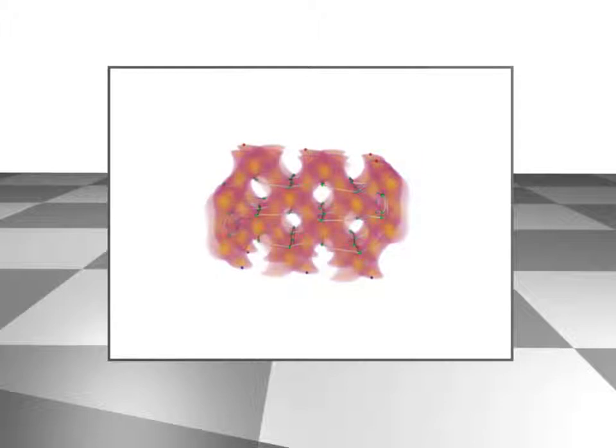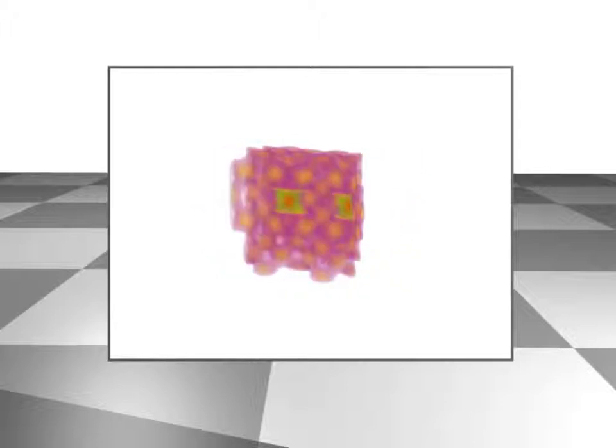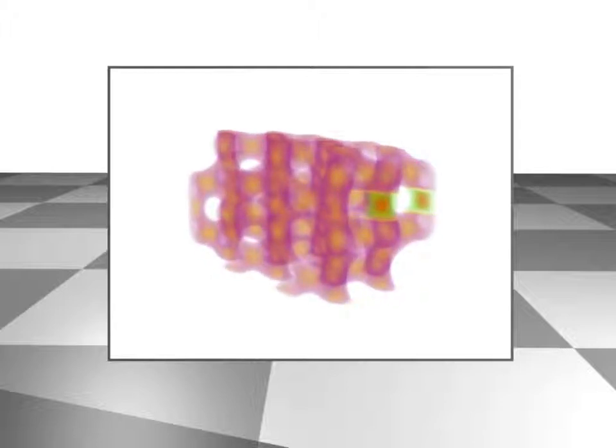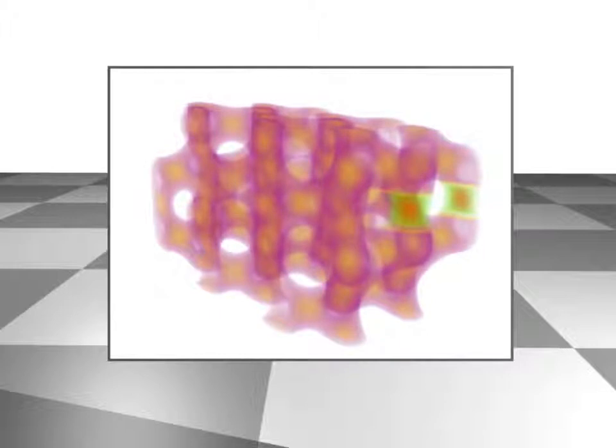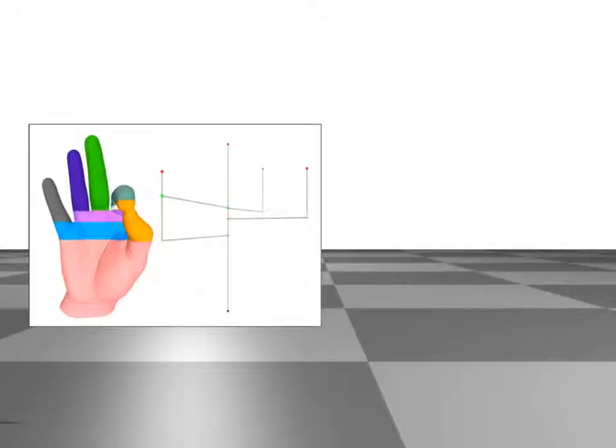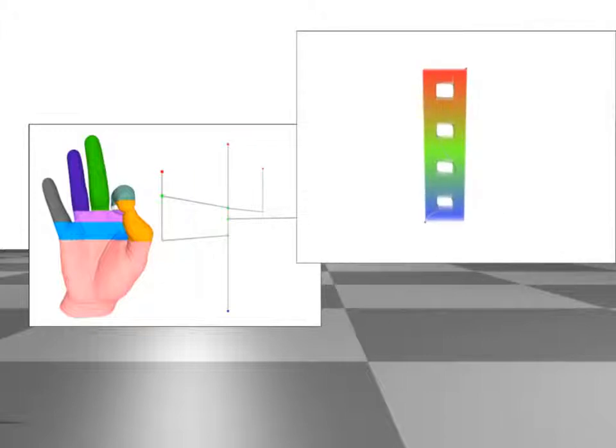For example, consider the Cilicium dataset. The Reeb graph of the height function is embedded within the volume. Two atoms are now highlighted by assigning a different transfer function for the cylinders corresponding to a loop in its Reeb graph. The Reeb graph computed by our algorithm also finds applications in interactive surface segmentation, skeleton extraction and topology repair of models.